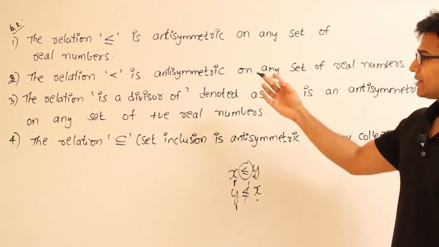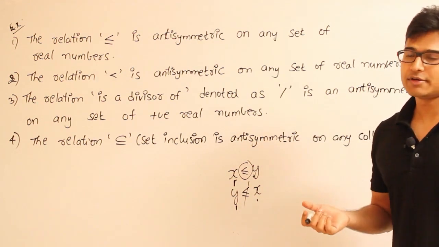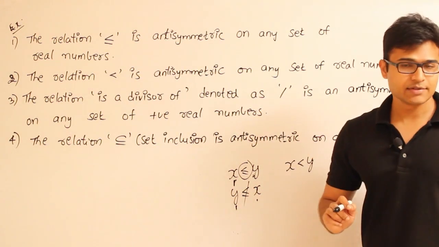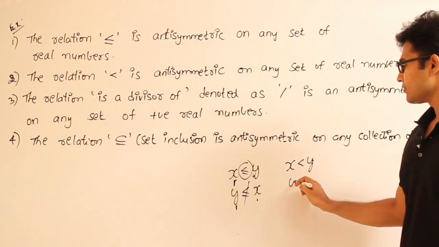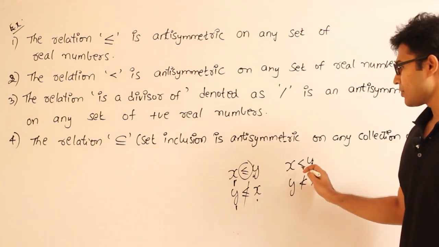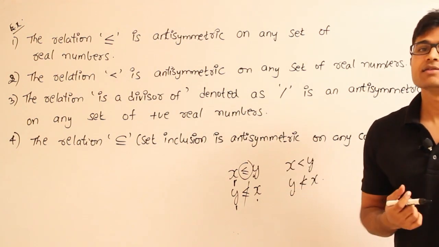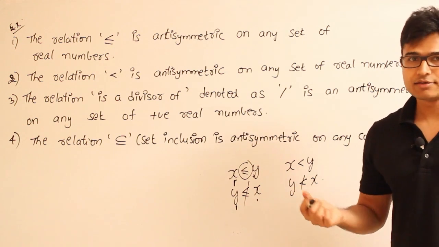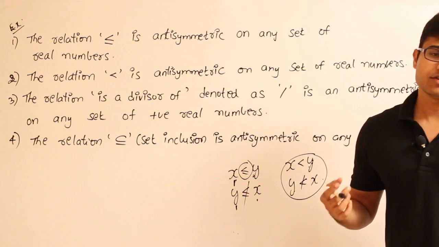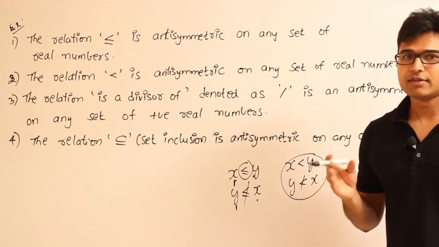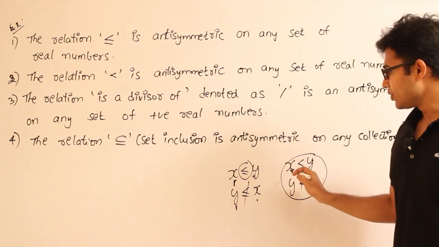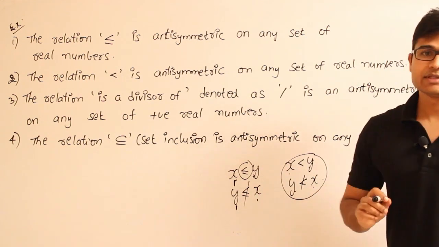And in the same way, less than is also an antisymmetric relation. It means that if x is less than y, where x and y are real numbers, then y cannot be less than x, right? Therefore, you cannot see the elements x comma y and y comma x both present in this relation. Therefore, we can say that it is antisymmetric. Got it? So you may not even see x comma x present in that. That is okay. There is no compulsion that x comma x should be present. The only rule is that both x comma y and y comma x should not be present together.